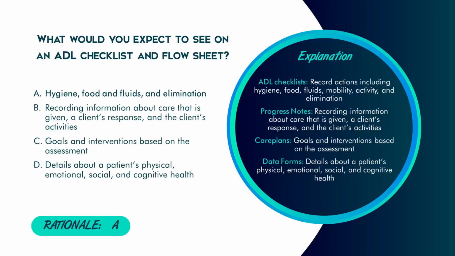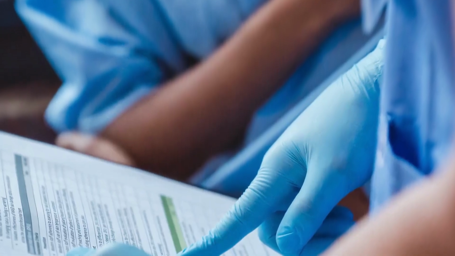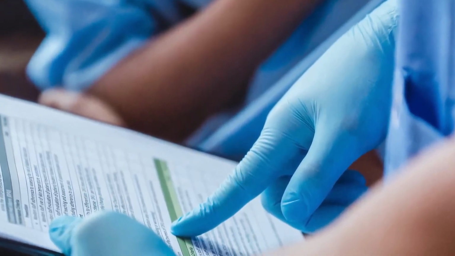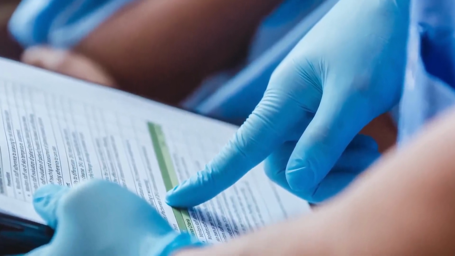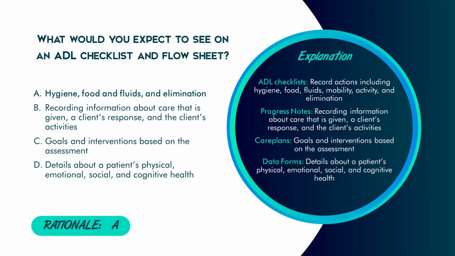So let's talk about an ADL checklist. What is it exactly? An ADL checklist is something that records your actions, the things that you do when you are a PSW, your implementation, your activities. If you remember ADPI, it was that nursing process where we had the assessment, the diagnosis, the planning, the intervention, and the evaluation. But when we talk about this, we're talking about implementation, which is the I. So this is where you record what care you gave to Mr. Smith. What food did Mr. Smith eat? What fluids did Mr. Smith get? Was he walking? Did he use a walker or did you wheel him?